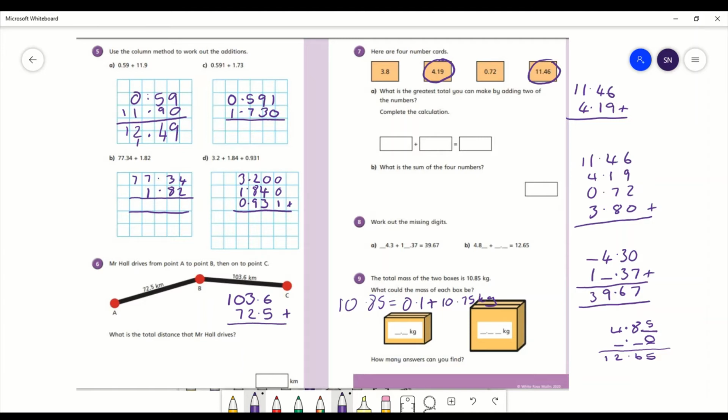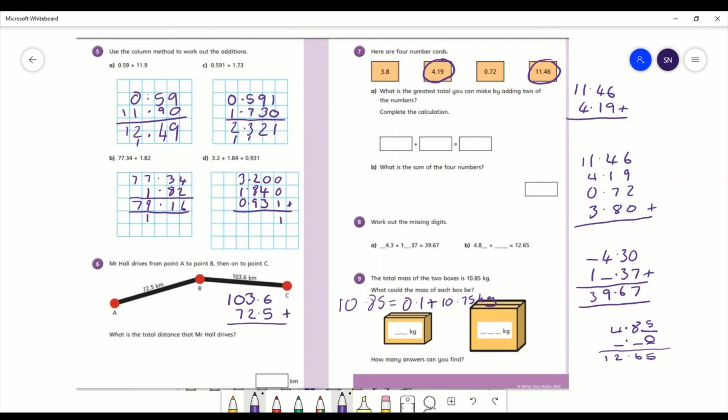Okay, number 2. I've lined up my columns. I've got 6 hundredths. I've got 11 tenths, which means I've exchanged. So 1 tenth there, so that's 8, that's 9, so 79.16. This one here, I've got to exchange from the hundredths into the tenths, so that's 12. Okay, then I've got 13. Exchange into the ones. I've got 2.321.